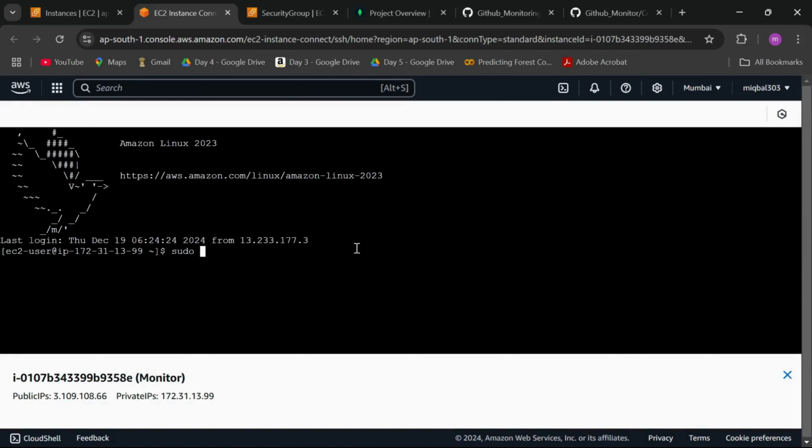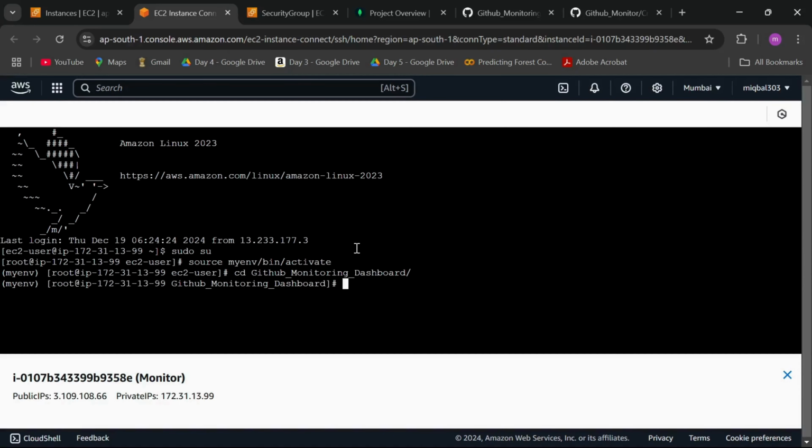Go to your root, enable virtual environment. So for running the Streamlit app in the background we use the tmux library. For this first we install tmux, sudo yum install tmux.